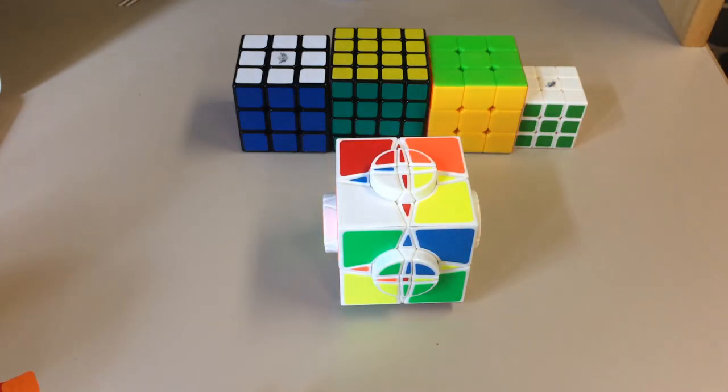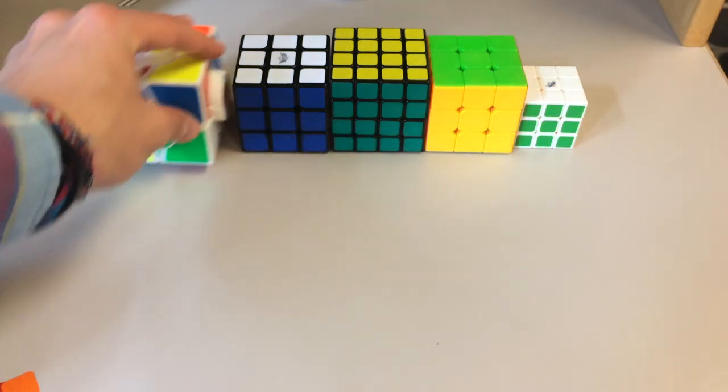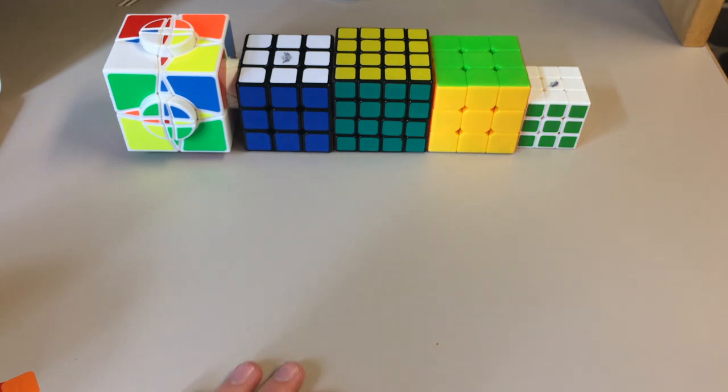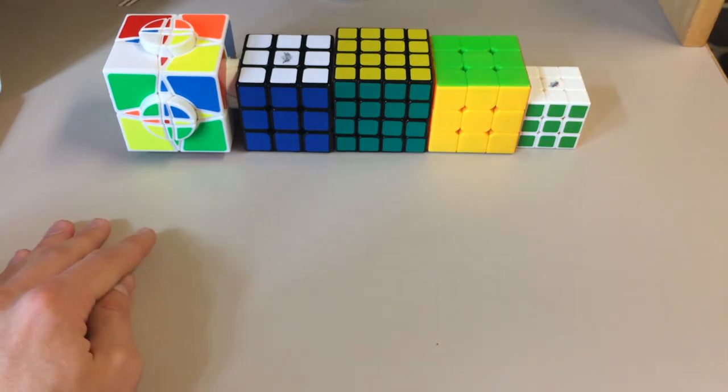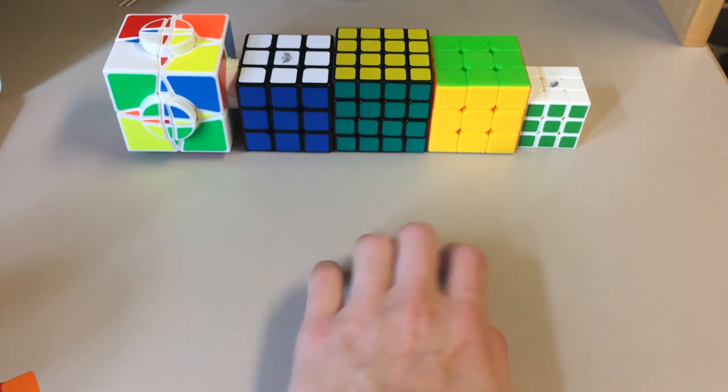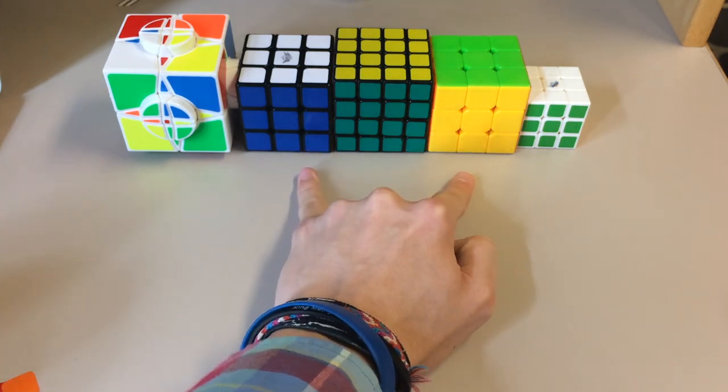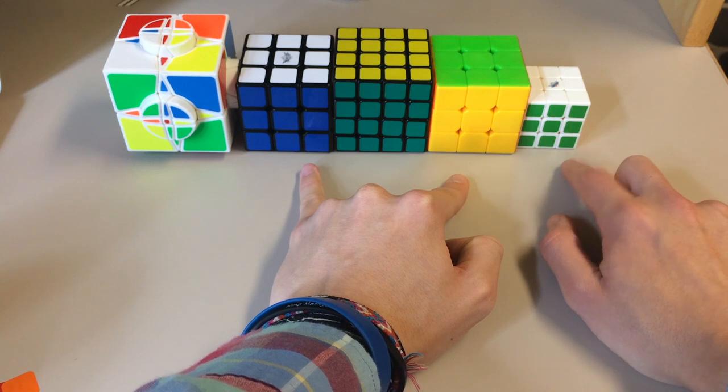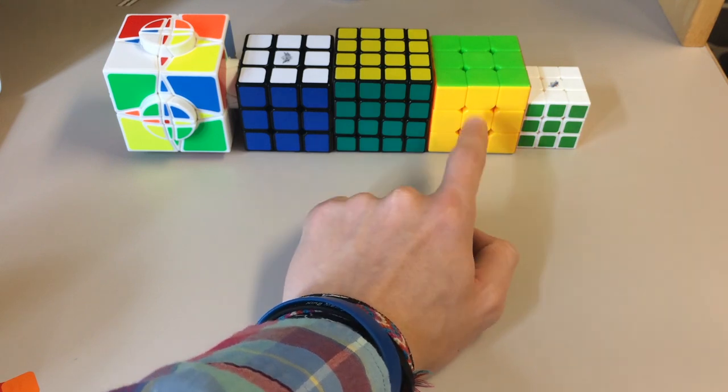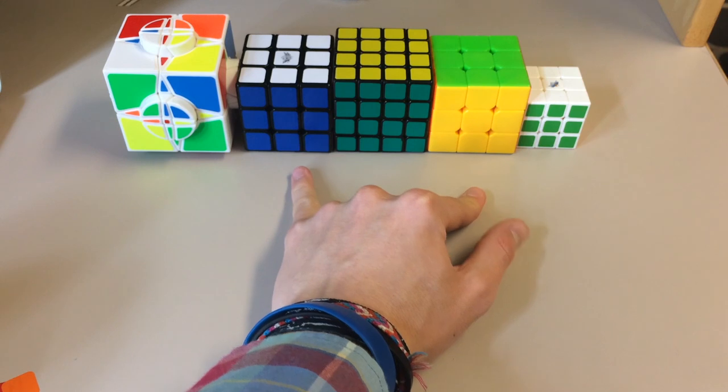Thank you very much to LightTake for sending me all of these puzzles. I really do appreciate it. My final thoughts. If I were to get a mini 4x4, I would go with the Aosu. However, I would highly recommend you guys go out and buy the Yushin 4x4. I have a video on that which you guys can go check out on my channel. I believe these two are the exact same 3x3s. Not quite sure what this one is, but it's terrible. This one, I believe, is a stickerless of that.